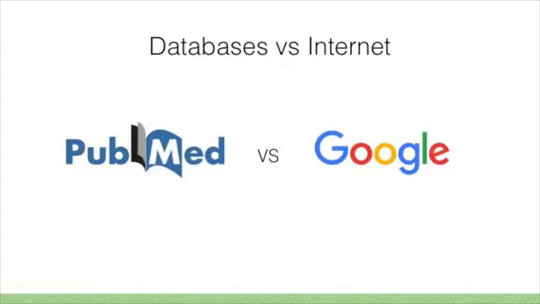Hello, I'm Mary Shelton. I'm the librarian at the University of Cape Town Health Sciences Library. I'm going to take you through a PubMed search and show you how to find a paper on a particular topic or question. Before we start, I'd just like to say a little bit about random searching of the internet compared to searching an academic database.